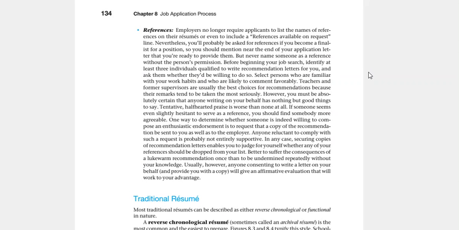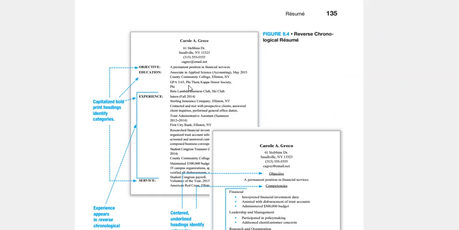And then traditional resume, I would definitely look at the two types of resumes. The traditional, which is based on time. You go from most recent work experience to the oldest. But also the functional resume is important because it concentrates on skills. And essentially, when you're working for somebody, they want to know what you can do, not so much your history, right? So that's also very useful.